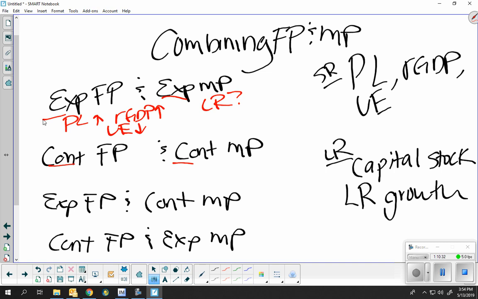So when they're contrary, the long run is... the short run is determinate. Once again, with contractionary both, I know the short run, but I don't know the long run. Contractionary for sure is going to make aggregate demand go down, it's just left. So price levels are going to fall, real GDP is going to fall, unemployment is going to go up. But when it comes to interest rates and therefore capital stock and long-run economic growth, I have no idea.